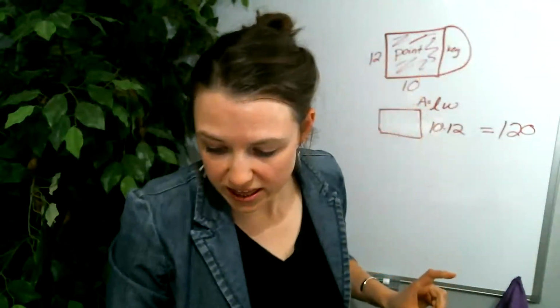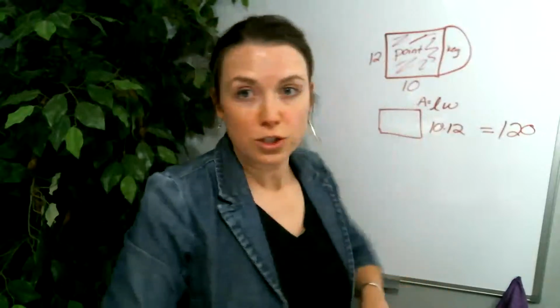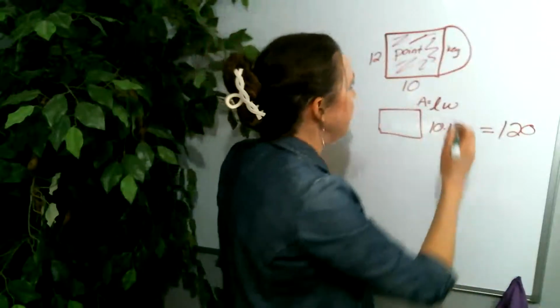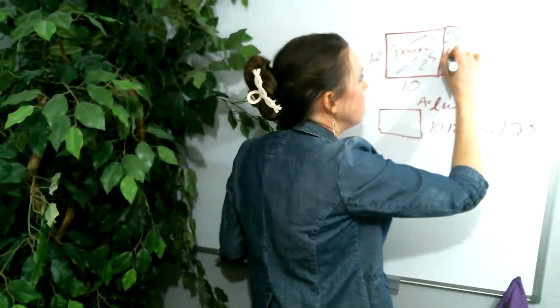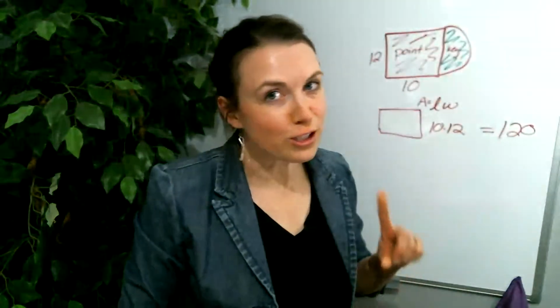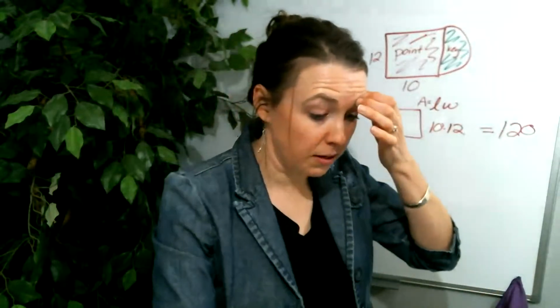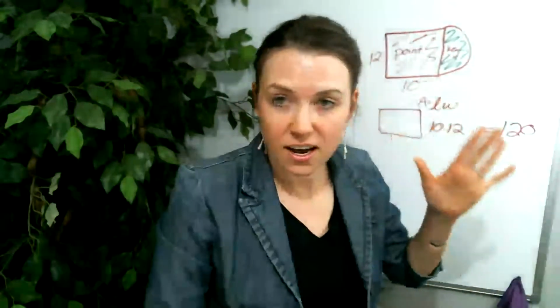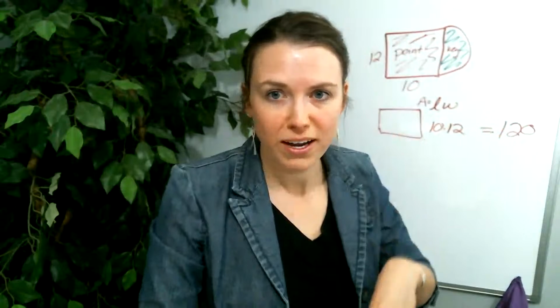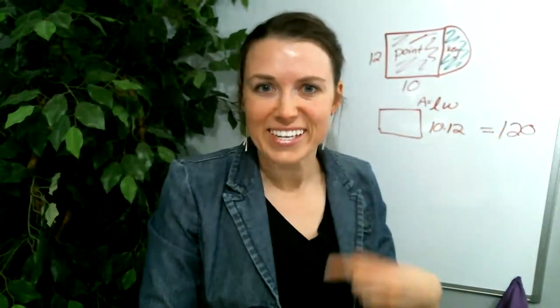Now let's do the key, okay? I'm going to switch that to green. And what have we got here? It's not a circle, but it's a half circle, okay? And actually, when I was doing my key, I did not do it as a half circle. So my answer is wrong as I was practicing before.